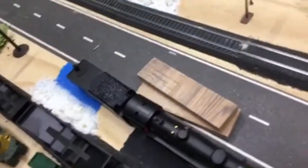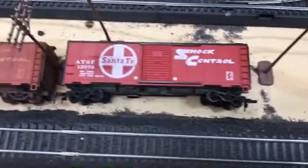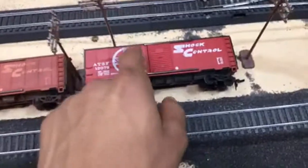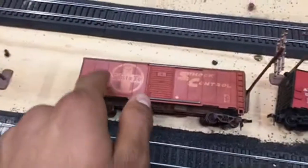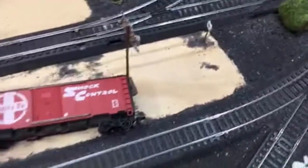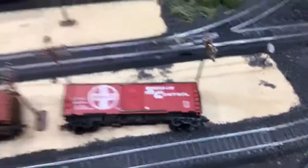But yeah, so I've weathered these cars a lot. This one in particular, I weathered a lot. You can tell it's extremely weathered. I actually broke the door out of this car. The door was missing, but what I ended up doing is I took the door off of this one and put it on that one, because this one has partially damaged paint. So I took it off and left the broken door out of here, which I think is inside of here. Yeah, it's inside of there. I didn't weather the door.